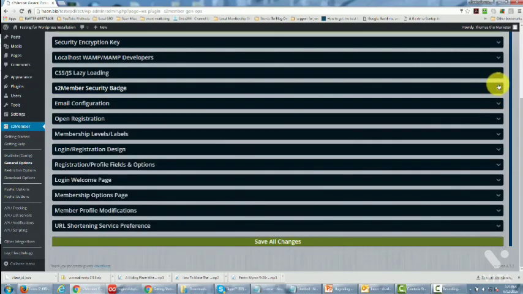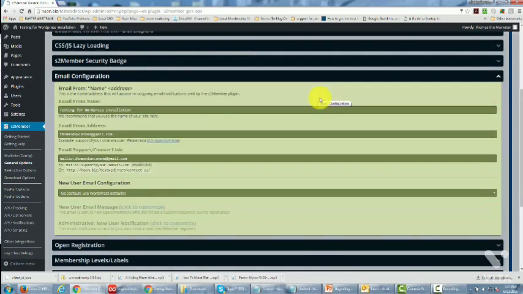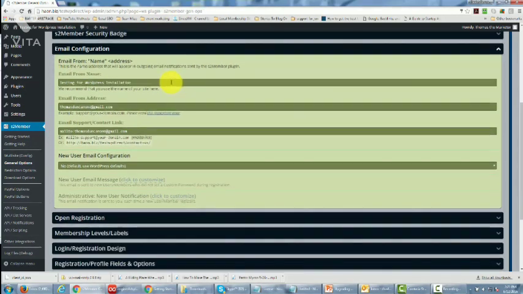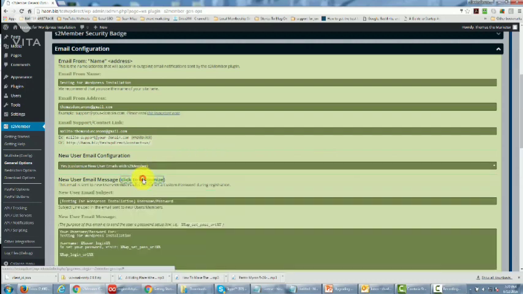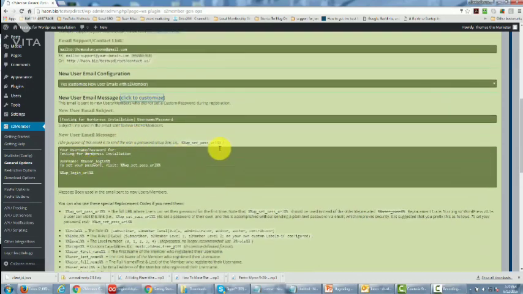And then we are going to take a look at the email configuration. You will want to make sure that your email is specific to how you want people to see what it is that you are sending them. And so if you are branding based on your membership, you want to make sure that all this information is according to your brand. Now, the other thing that you'll want to think about is configuring the new user email. Now, this is once again something that you don't have to do, but if you have a specialized membership, you will want to consider looking at the customization by clicking yes, and then clicking this new user message, so that this will determine how the message is seen once it comes to the user.